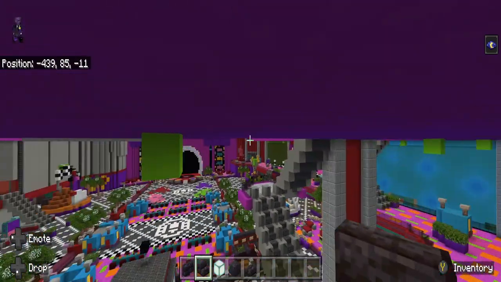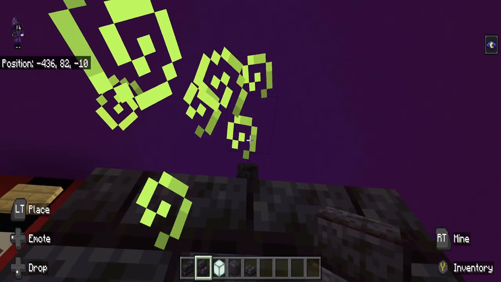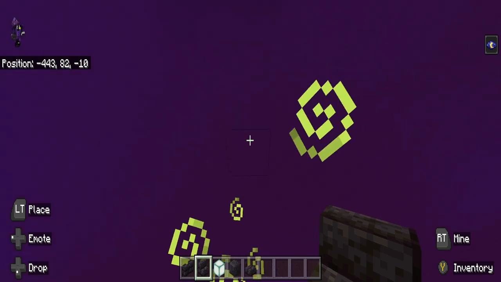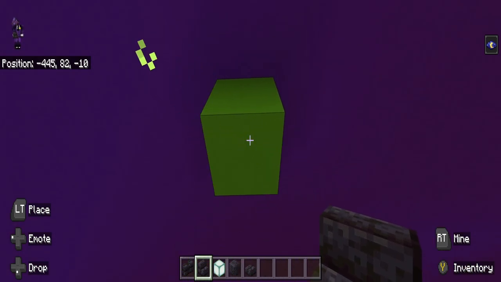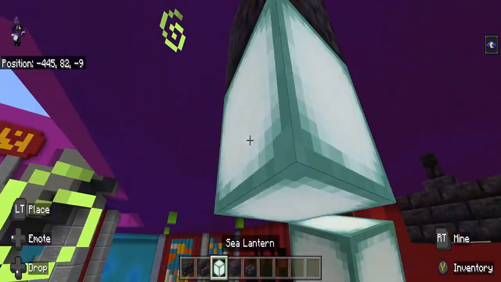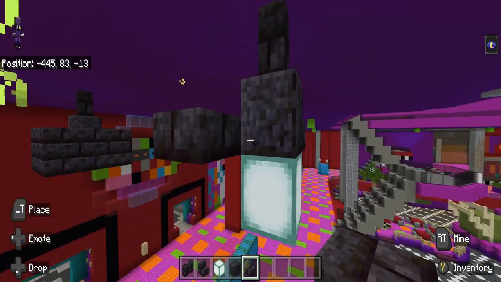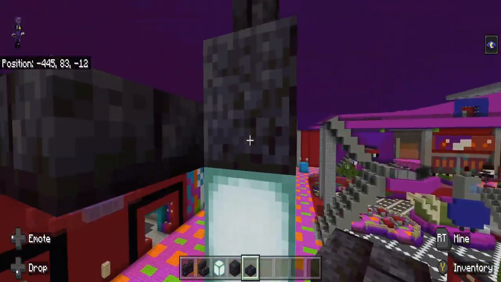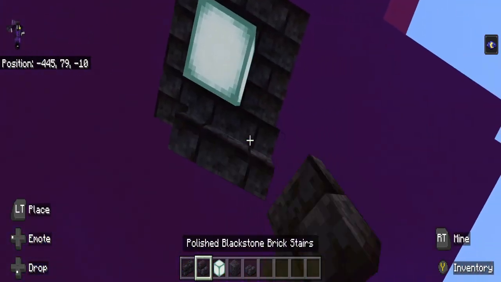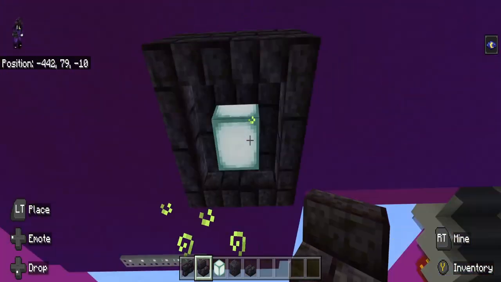So we're going to do the right side first, and then we'll do the left side last. So we're going to go right here. We're going to go 1, 2, 3, 4, 5, 6, 7, 8, 9, 10, 11. Once you hit 11, place it right here. And then rinse and repeat on how we do it. Go all the way around just like this, and there you go.